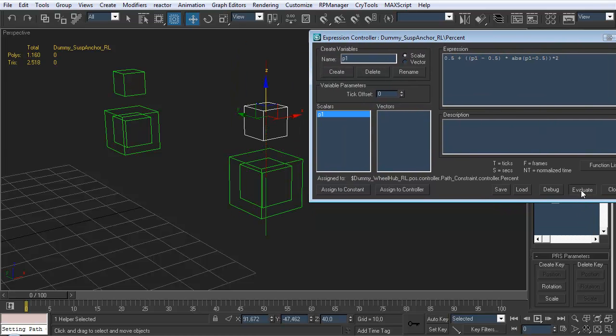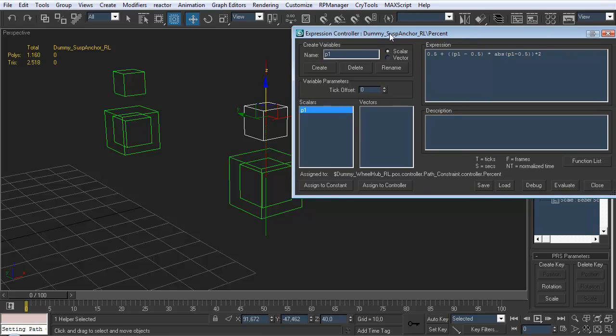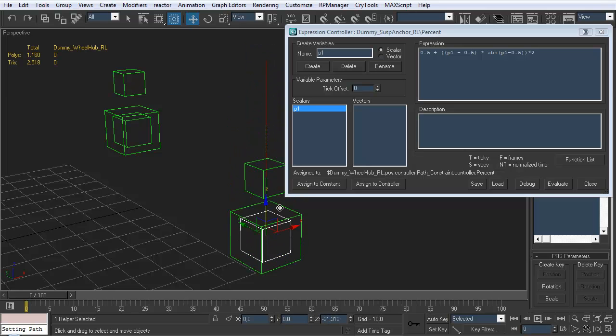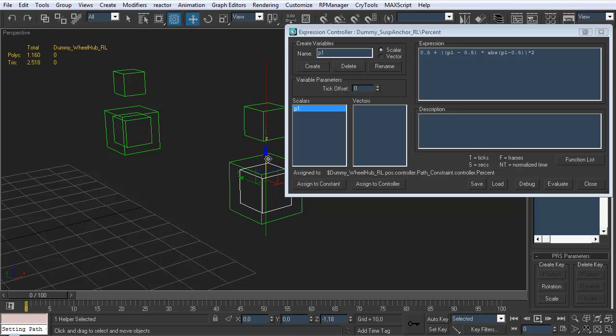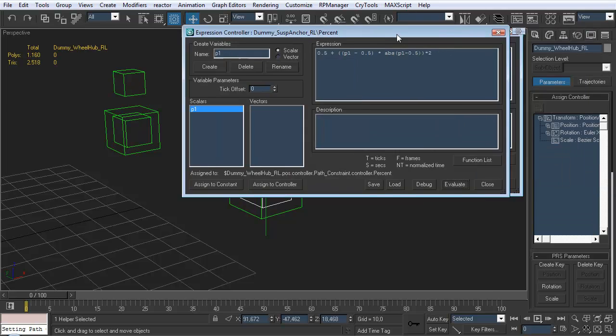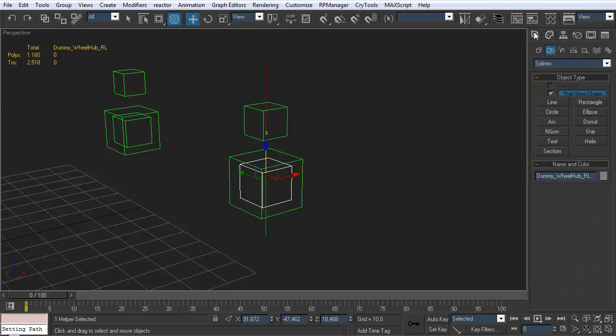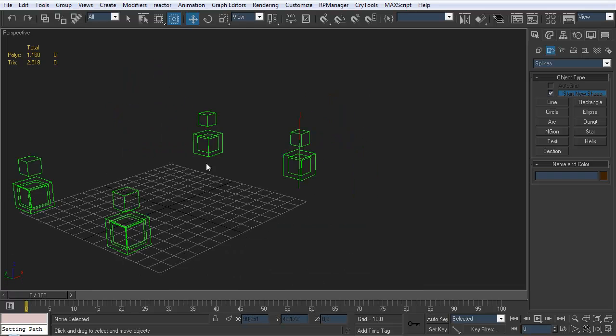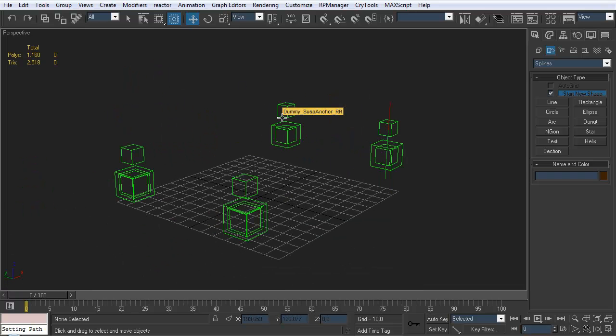Right, so we click evaluate, and you see the position of this dummy hasn't changed. You can freely select objects and test, and right now we see our spring function is nicely working. Notice how small movements affect this suspension anchor little, and big movements, whoop, push it up very fast. So that's it for our float expression. We've just created this nicely working spring setup here. What we need to do now is duplicate it to all 3 other wheels.